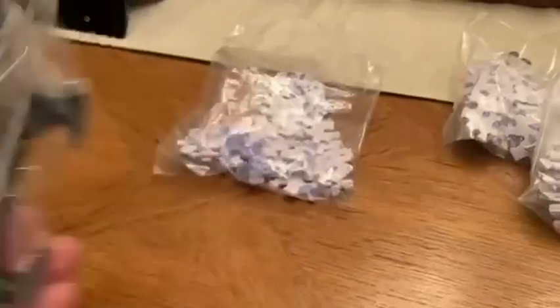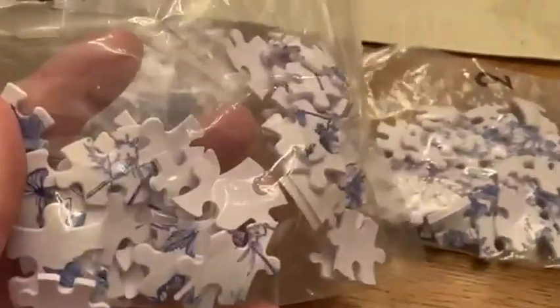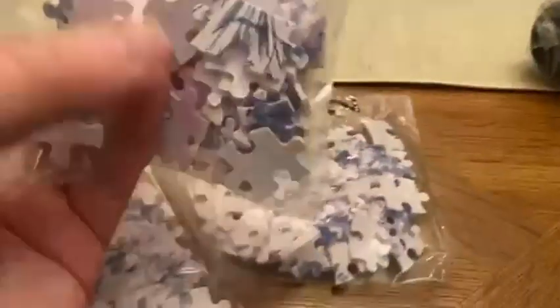The vase itself is really awesome, and here's what it looks like as you pull it out of the box. It has its nice little base, and then it has all these pieces that look a lot like an antique vase. You can see that they kind of have a rounded edge to them, so that when you're putting it together, it's going to be in its perfect shape when you're done. Pretty great little process here.